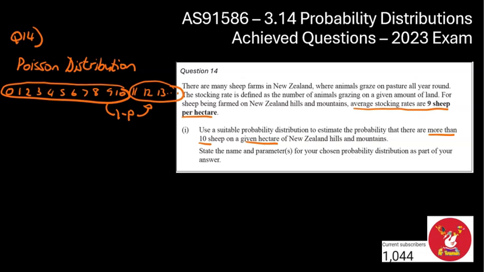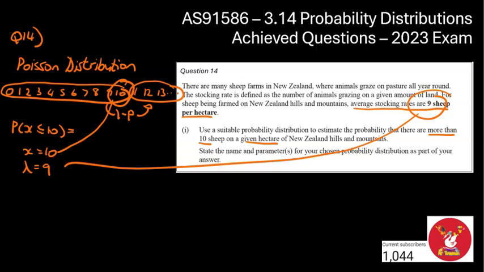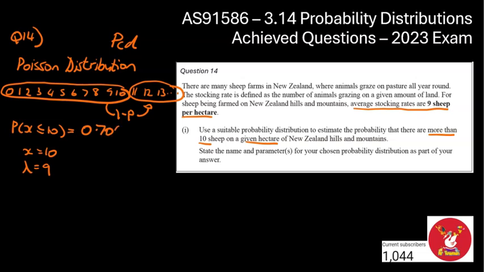So let's start off with the bigger group first. So the probability that X is being less 10 or less, i.e. this first group, that's going to be equal to, and this is when we're going to need to state our parameters. So we know here that our X value is going to be equal to 10. Our lambda is going to be equal to 9. Remember, 10 was the highest value in the question, and the 9 was given to us in the question. If you put that in the Poisson cumulative distribution mode on your graphics calculator, well, I got 0.7060, and that there had a 4DP rounding.